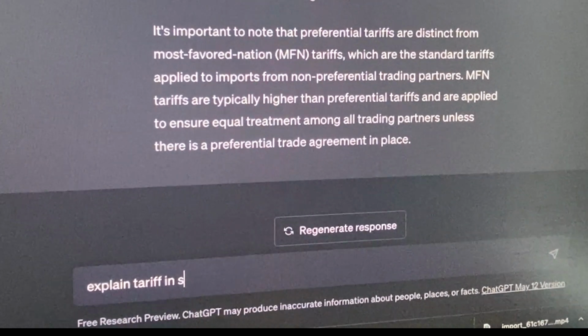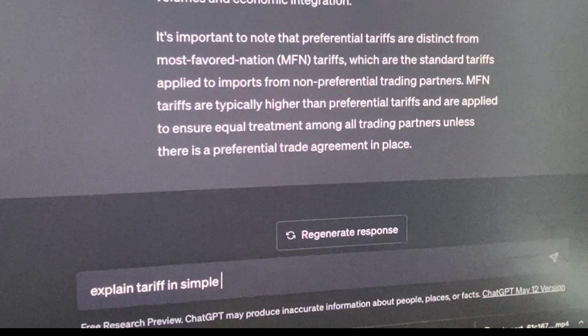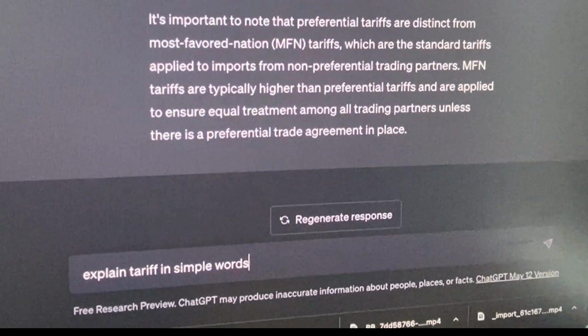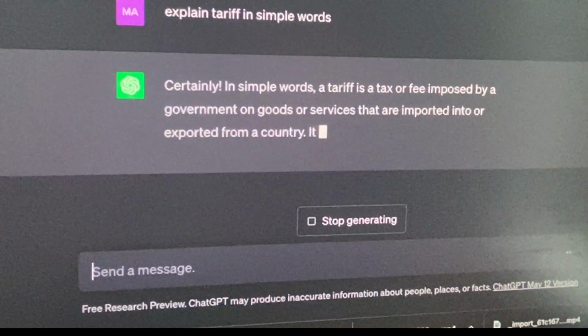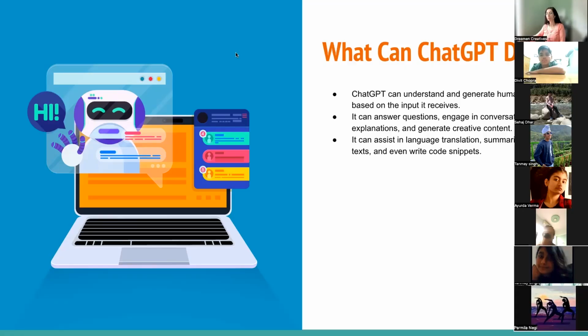It can assist in language translation. Let's say Divit is a French speaker and he's a new English speaker, but his studies are in English, because there are so many students here who come from different foreign countries where the native language is not English. So Ukrainian students are coming and their language model has been Ukrainian, and when they come here, they prefer to go in English model, but then it's difficult.